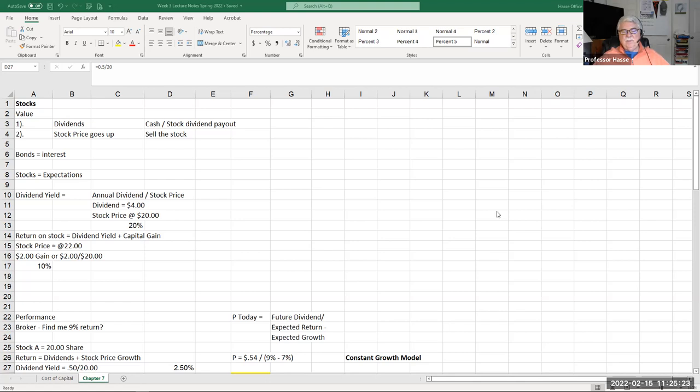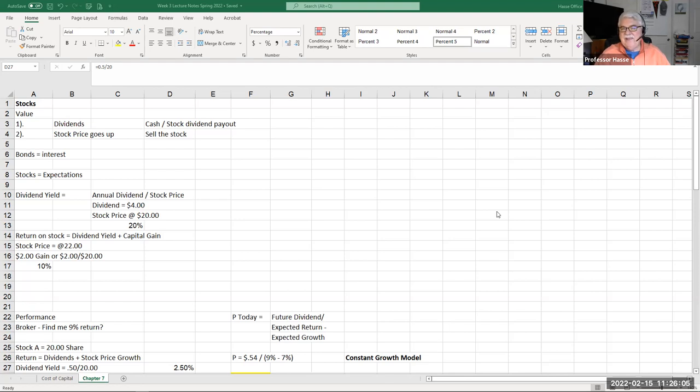The stock price will go up if there's more demand than supply. If there are more people wanting to buy the stock than willing to sell it, that'll force the stock price up. If there are more people wanting to sell the stock than wanting to buy it, that forces the stock price down. That's why when the markets go down and there are big periods of stock drops, more people are trying to sell stock and fewer people are trying to buy. That forces the stock price down until equilibrium is achieved in the marketplace. When the buyers and the sellers are equal, that's the selling price of the stock. So it's a supply and demand market.